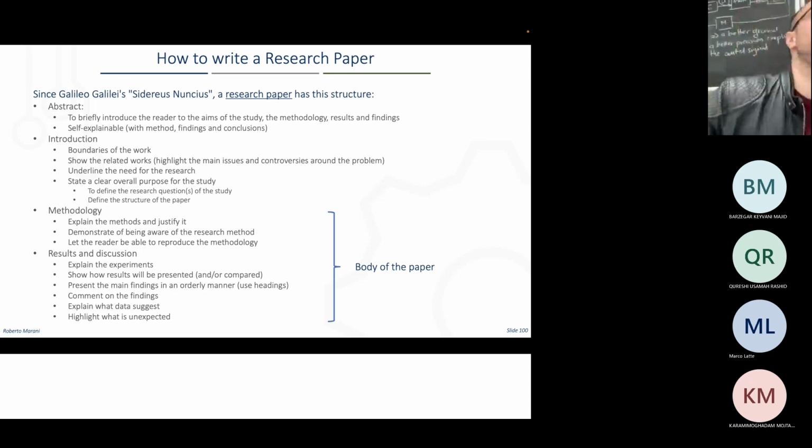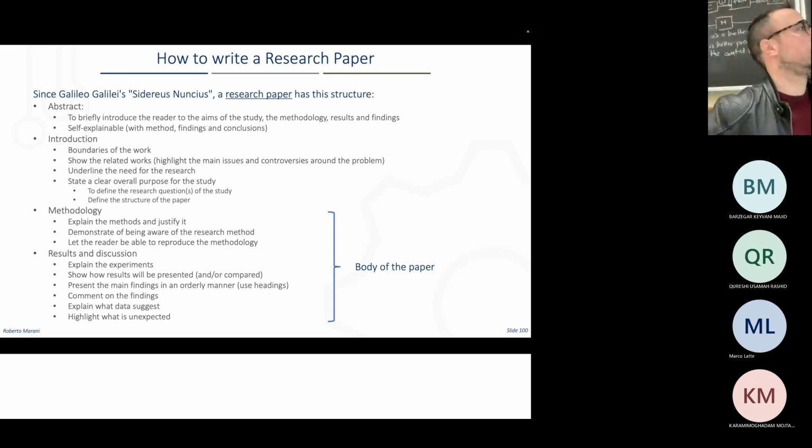Some journals also require a related work section. For example, in computer science, when you propose something about a network, you typically must create a related work section in the introduction, where you present all the works that are similar to your work. It could be a table. And try to highlight your, of course, valuable contribution to the state of the art while you are presenting your work.